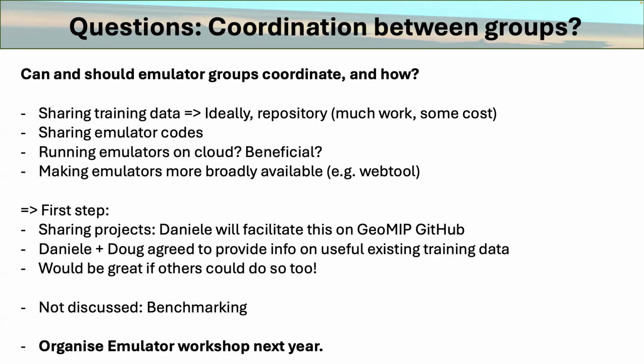Then another part of the discussion was about how to coordinate the work across different groups. And I think there are several points where collaboration or coordination could be helpful. So along the lines of how the project would work, the first step is, can we share input data for training emulators? Of course, it would be great if there were a shared repository that's easy to use, where everybody could just get the input data to access, especially since, quote Daniele, ESGL.